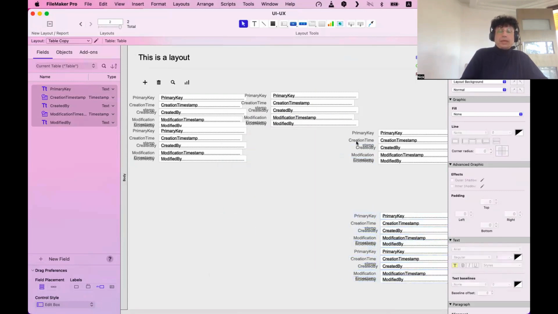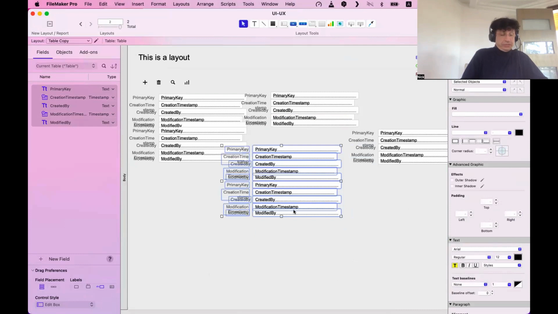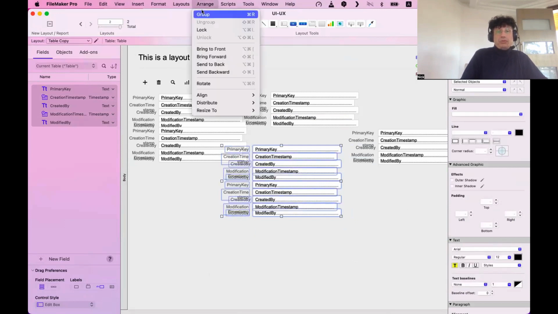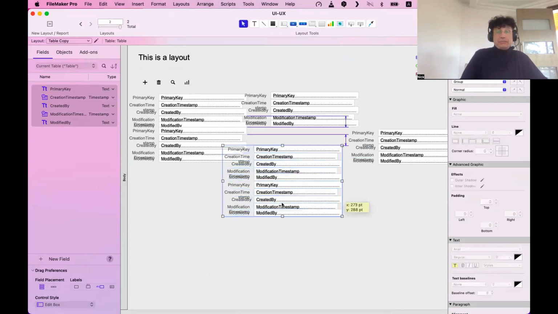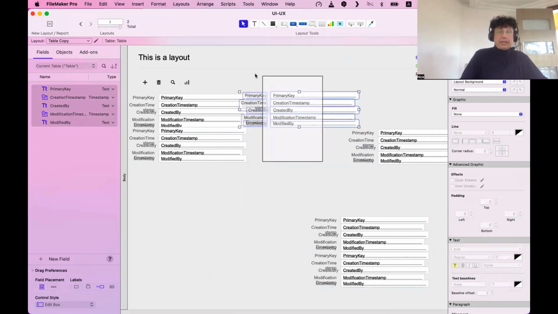So what I like to do in FileMaker, right? I like to group things, you know. So you have group and ungroup: Command or Control R to group, or Shift Command R or Shift Control R to ungroup. Okay, so you can group things like this.